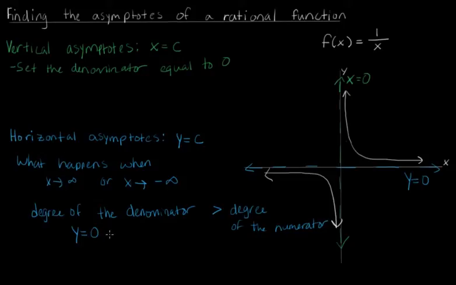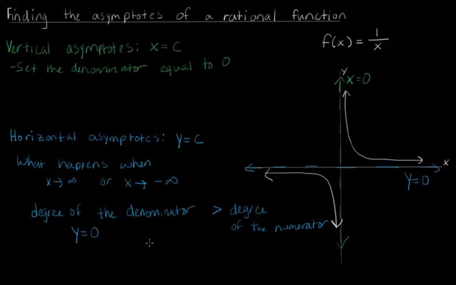And there's only one horizontal asymptote, or there might not be any, depending on the situation. So we don't have to look for more than one. Sometimes there can be more than one vertical asymptote, but there can never be more than one horizontal asymptote. So if the degree of the denominator is bigger than the degree of the numerator, then the asymptote is always y equals 0, because a smaller number over a bigger number always gets closer and closer to 0 as that number gets larger.